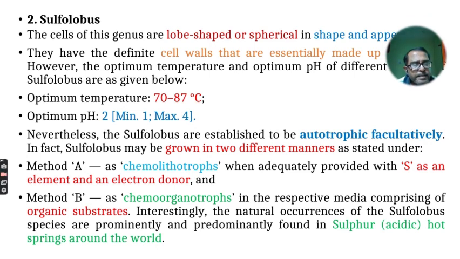And this Sulfolobus bacteria is naturally present in sulfur hot springs around the world. In our Nanded district, there is a place called Unkeshwar, where there is a hot spring with sulfur ponds, where this bacteria can easily grow, because there is sulfur content in that pond, as well as high temperature and low pH. So this is the environment suitable for the growth of this Sulfolobus bacteria.